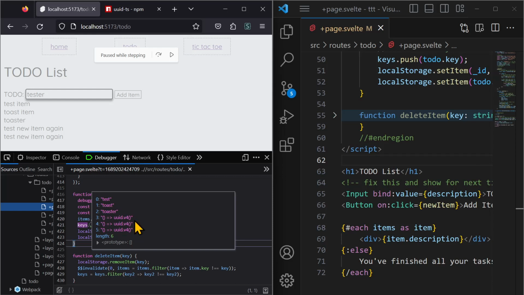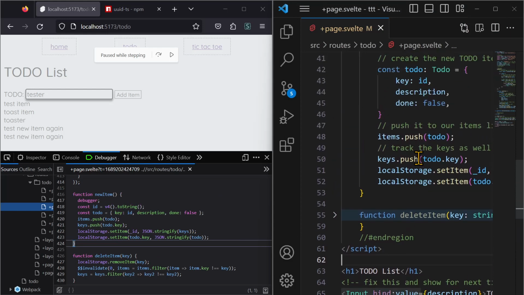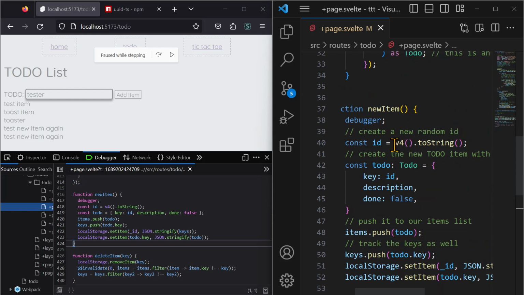The toString was a problem. Okay. I have to find another way of getting us some random IDs. So this toString is not actually working to do what we want it to do.